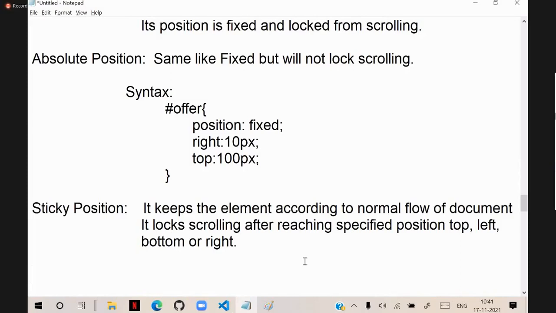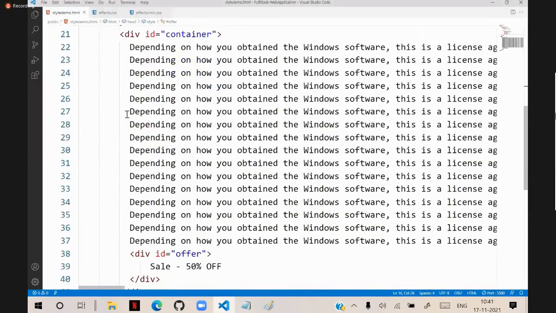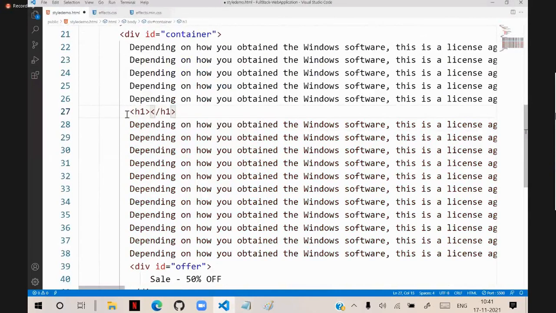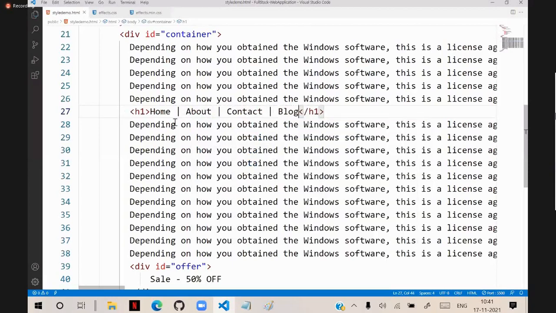Already we know this. For example, here I have a heading. For the heading I defined something like home, about, contact, blog.